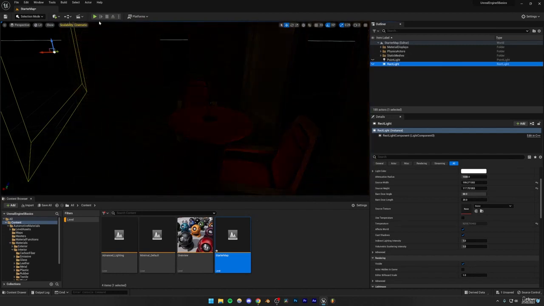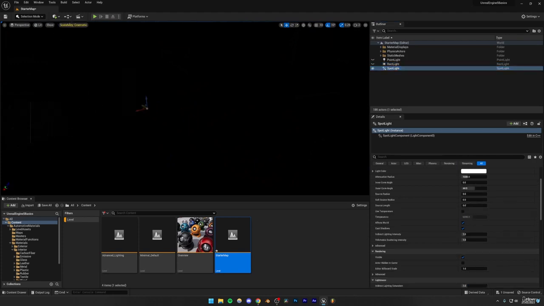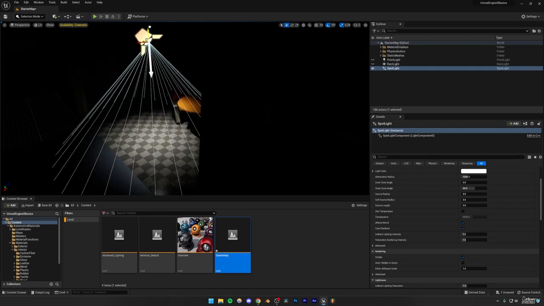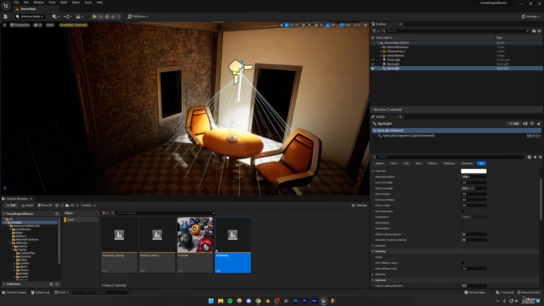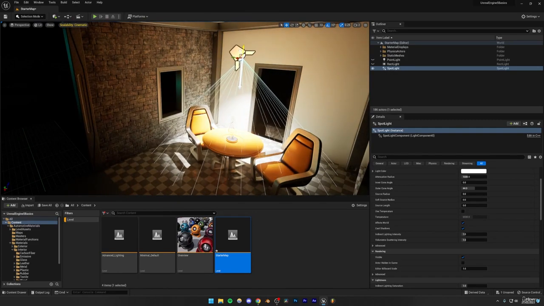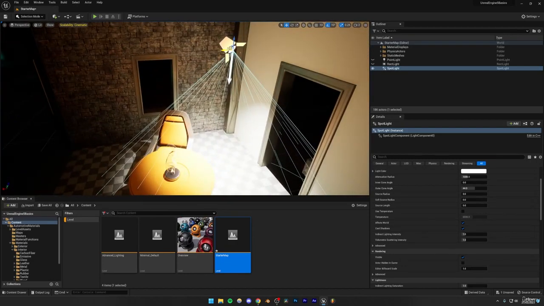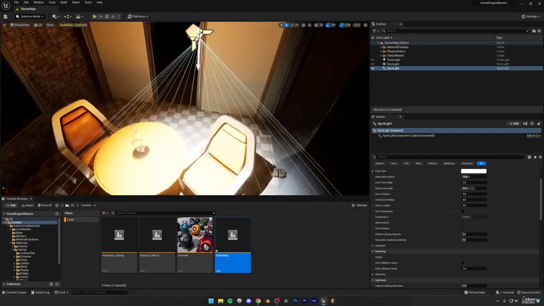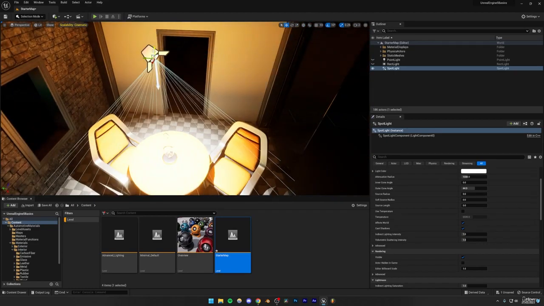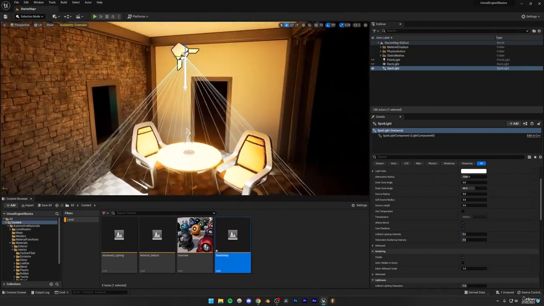Let me just close this. Let's move on to our next light, which is going to be the spotlight, and as the name suggests, it's a spotlight. You just have to bring it up, and it's only going to illuminate a certain part of your scene. So if you want a very dramatic scene, for example a criminal interrogation, then you're going to want this spotlight on top of the table, and it really depends on the art direction you want and the style of art you want.